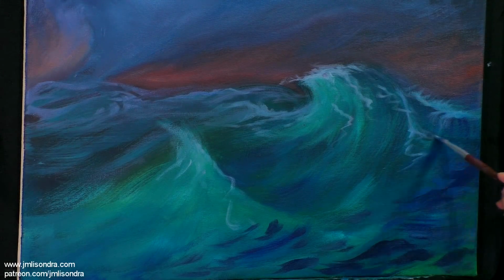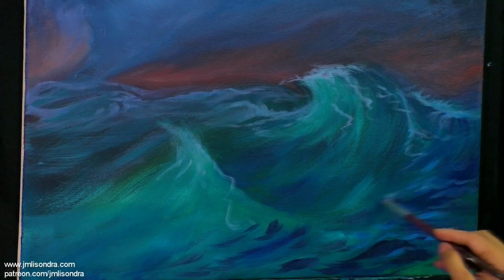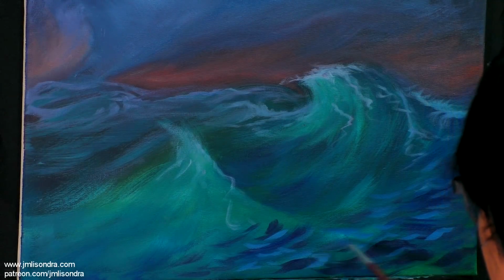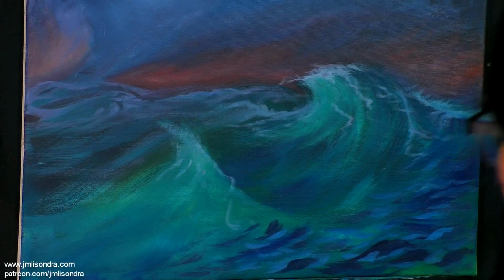So here you can put more foams. And also here you can put some waves. And some here. So waves also, everyone, is sort of like an abstract. It's like small, irregular triangles. You can put it there. There, yeah. I will add more.